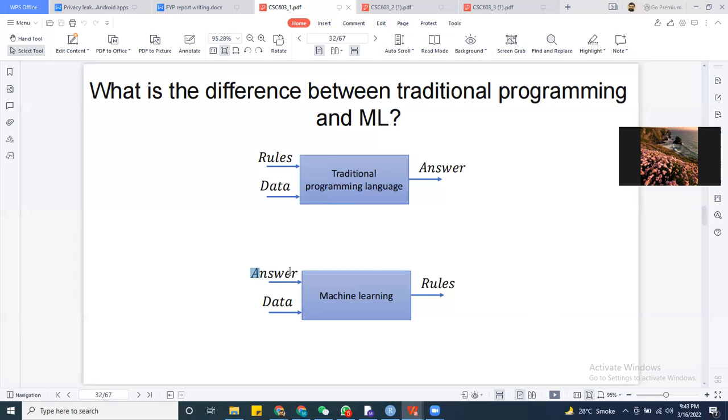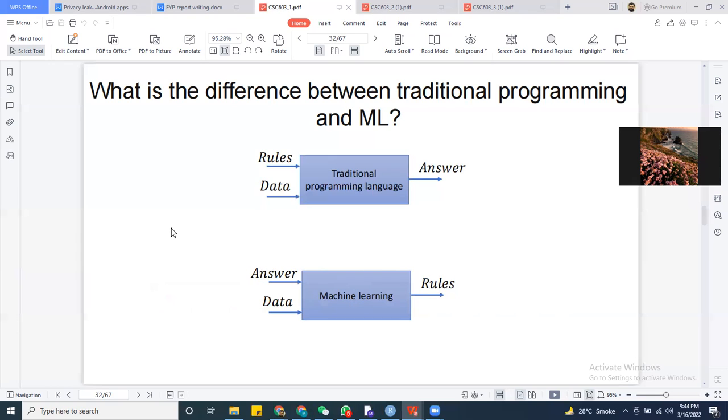We have to train. We have to give the label. We can say okay, this is a car, this is an apple, this is a fan. So the answer is there. Then we also have the data like fan, apple, something. Then we have to make the rules based on the machine learning algorithm. We have to say okay, if the shape is like this and the color is like this, then this will be the thing. So we are making the rules in this case. We will only give the answer, like some training data, and the data. In that case, we will make the rules, and this is called machine learning.